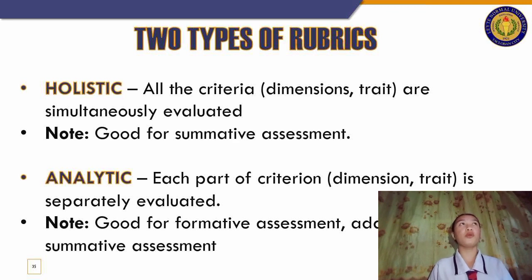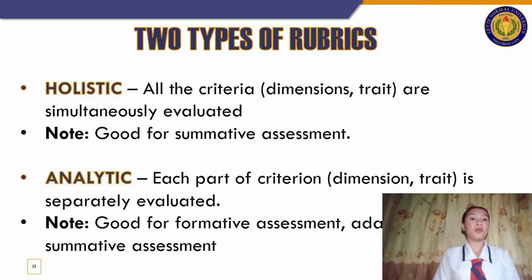So this offers a more granular understanding of the strengths and weaknesses in each area. So, holistic rubrics are an ideal summative assessment where the focus is on overall performance. It simplifies grading for tasks with well-defined criteria. So, analytic rubrics are an effective formative assessment, providing detailed feedback for improvement. They are also adaptable to summative assessment when a more nuanced evaluation is needed.